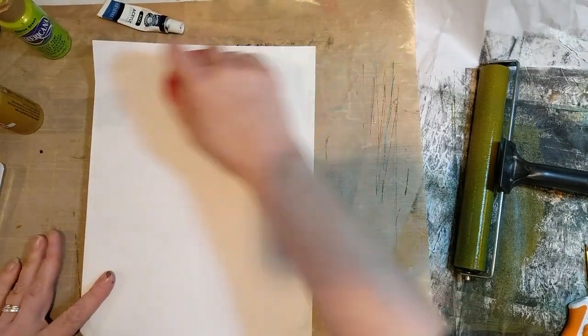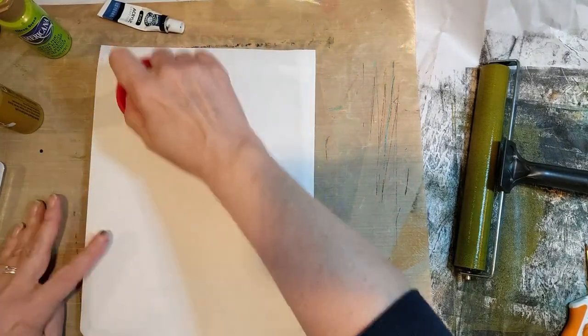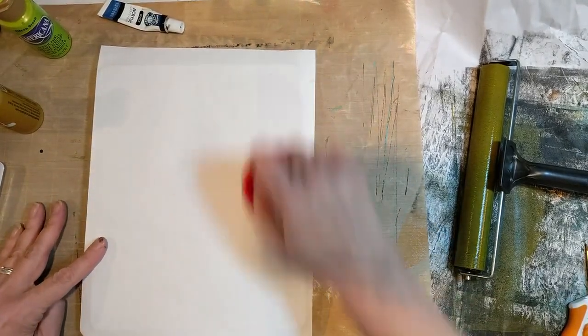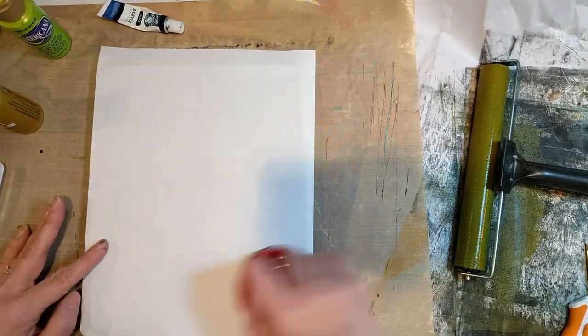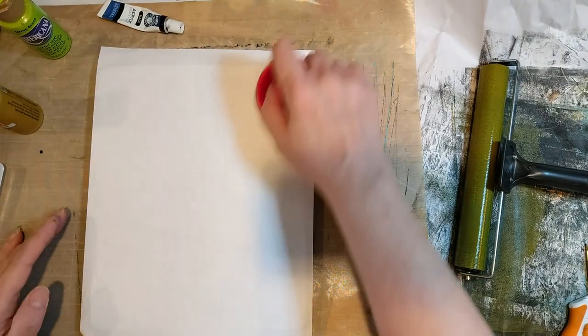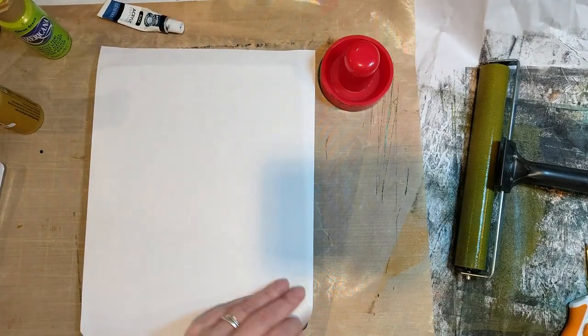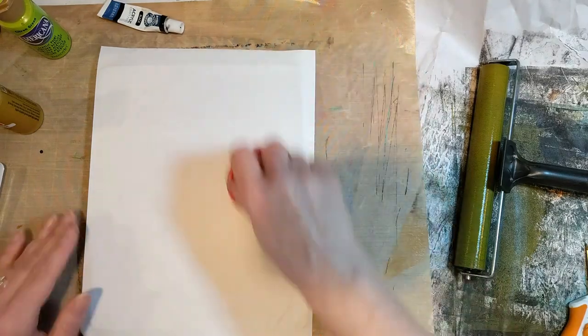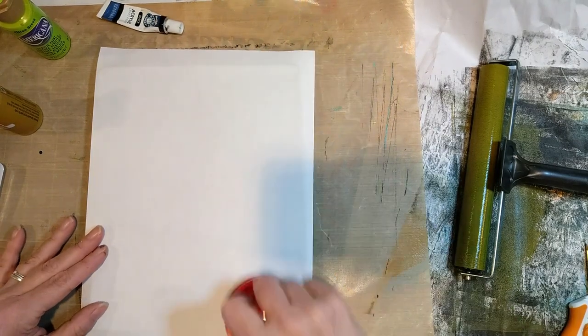So this is the tool I use with my stamp press when I'm stamping with it to make sure that all of the stamp is evenly distributed. I don't know if that's the right word. A little bit more, I think. Probably should have used a better paper for this.